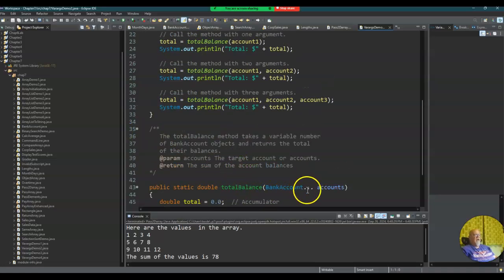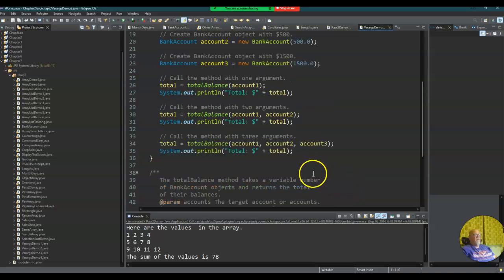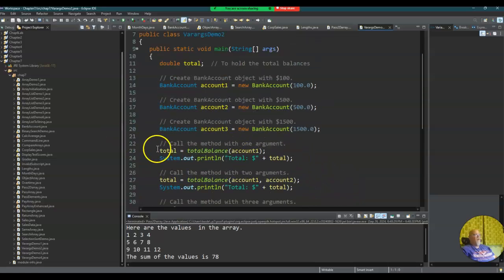Notice it's got bank account accounts. So here I've got my 3 bank accounts, and I'm going to initialize the bank accounts with a double: 100.0, 500.0, 1500.0. And so when each of those objects get created, it's going to have a balance in each one.